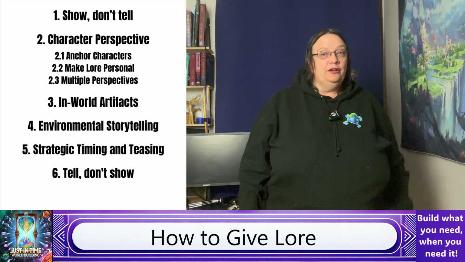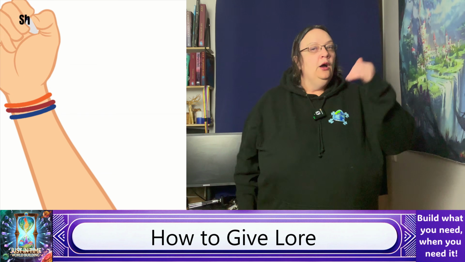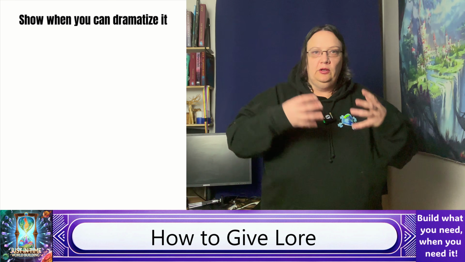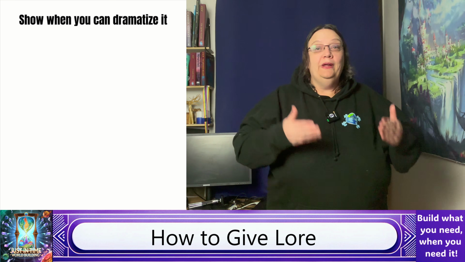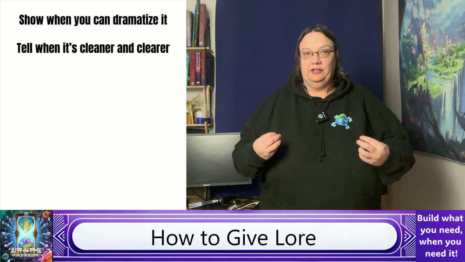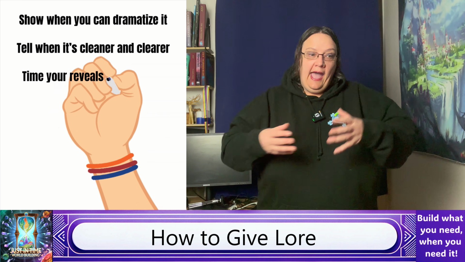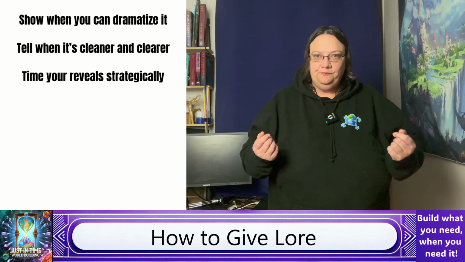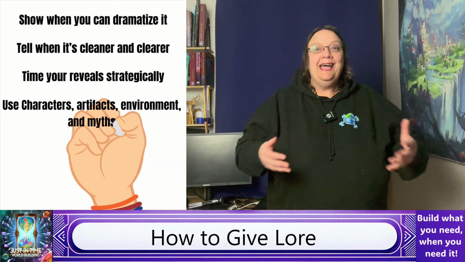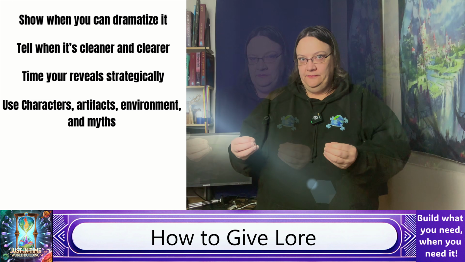Alrighty, so those are your key techniques for revealing ancient lore. One, show when you can dramatize it and it will impact the reader. Tell when it's cleaner and clearer and when you're emphasizing the interiority of the character. Time your reveal strategically and tease when you need to. Use characters, artifacts, the environment, and myths to make your world feel lived in.